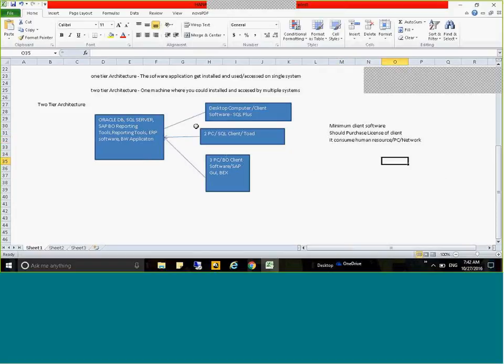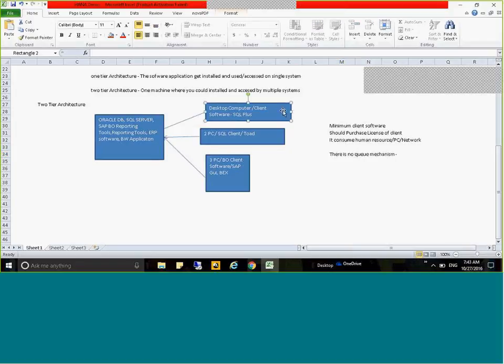The server will be located in one place and the clients somewhere else, so you access data from this database. It will take a lot of time to make connectivity from one system to another system. So that is one drawback. The biggest drawback of this two-tier architecture is that there is no queue mechanism. What is the meaning of it?